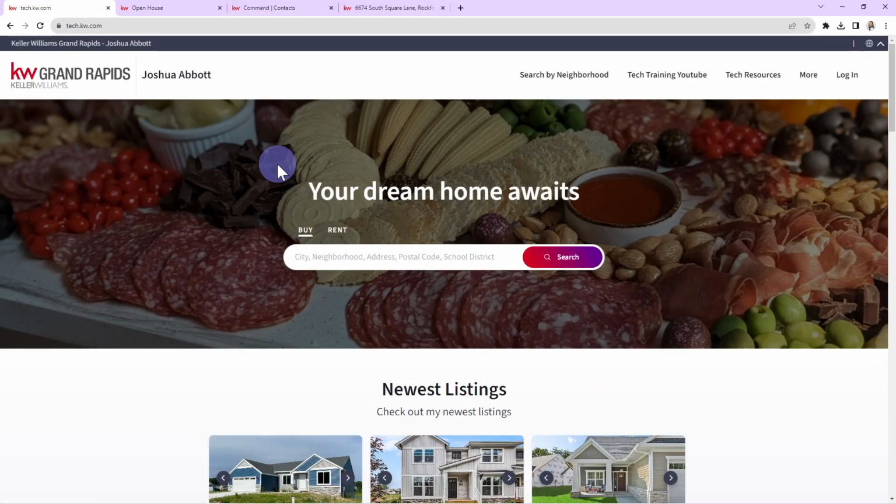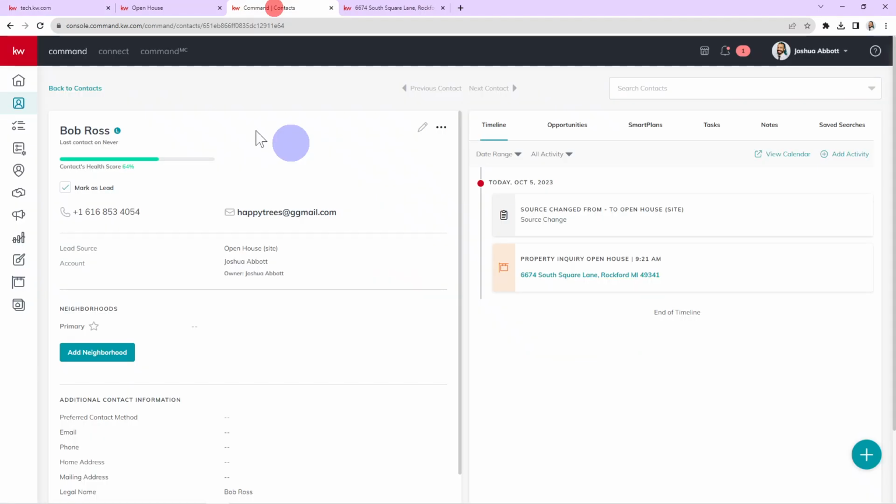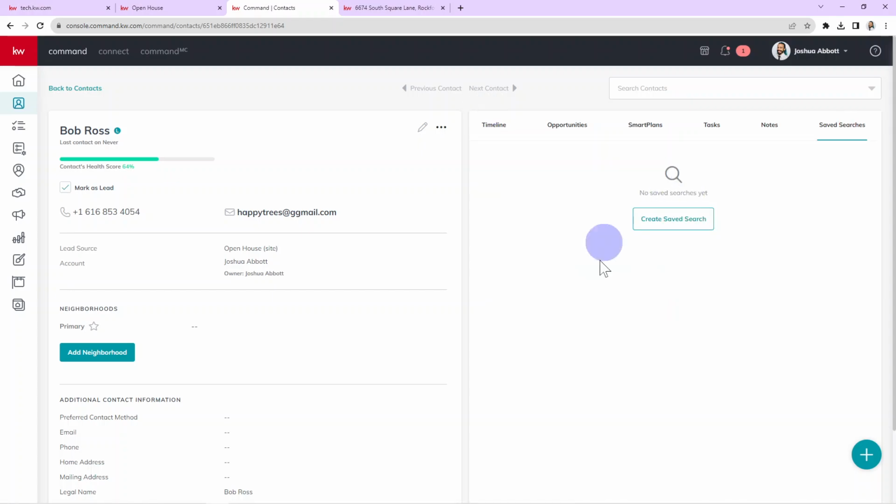The last thing I want to show you is this login button. So when people come to your website and do their searches, we don't really get to record and see that information. But if they log in, it's going to pair their login with their contact page. And what we'll actually see there, if they wind up saving any searches that they like or performing any searches on their own, it will pop up in the timeline or under their saved searches. So once again, you on the back end can see how your clients are navigating through and what properties are appealing to them via the agent portal.